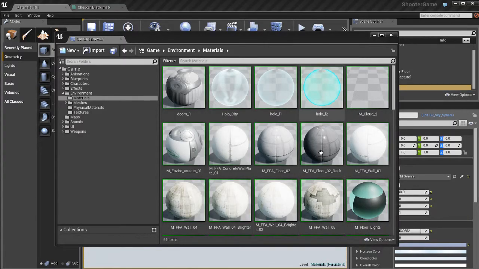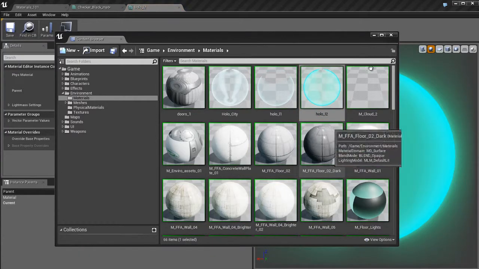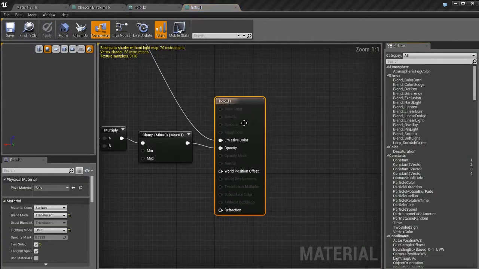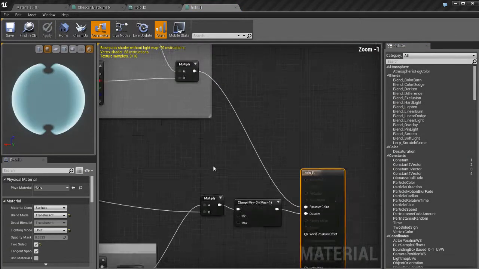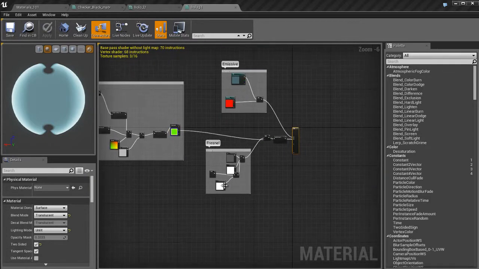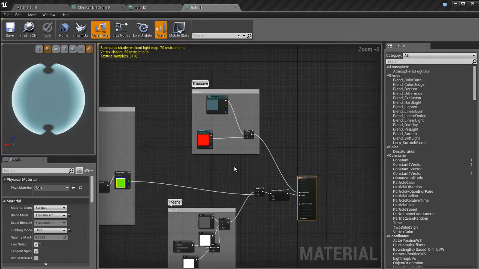So one way to learn how to create complex materials is to look at materials themselves. If I go ahead and I open up a material here that comes with a shooter game example, and this is just an instance material, which I'll talk about in a later video, but if I open up this material, I can see it's got some complex stuff going on here, and it's actually commented for me.